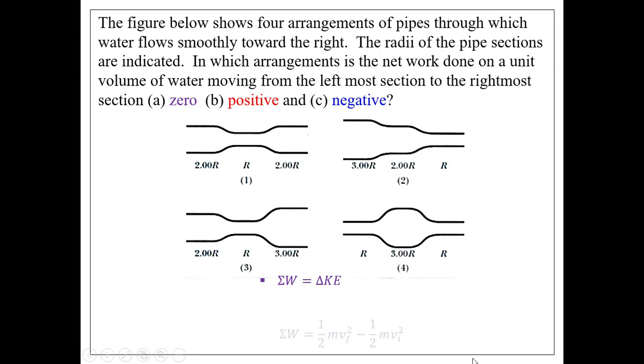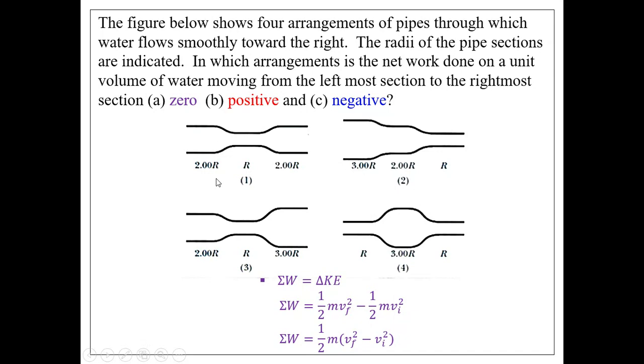Okay, so I'm going to go ahead and break this up. Net work is equal to Kf minus Ki, Kf being 1/2 m vf squared minus Ki, Ki being 1/2 m vi squared. And then from here, I can really just pull out the 1/2 and the m. So really the only thing I'm going to look at is vf and vi. So what is the difference here in this parentheses? What is vf squared minus vi squared? What will that give me? So let's go ahead and analyze all 4 of these diagrams.